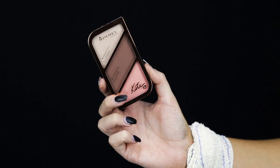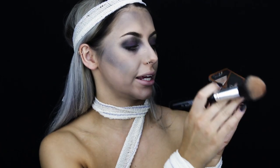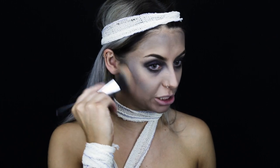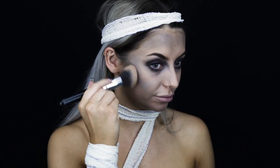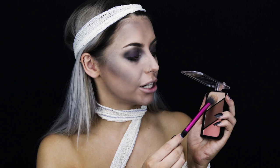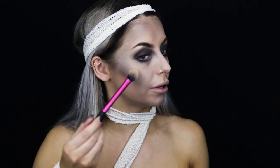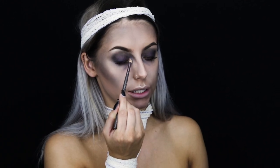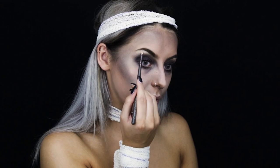Next, to add a little bit of dimension I'm going to be using the Kate Sculpting Kit. I'm going to take the bronzer shade — I'm using the kit in the shade Golden Bronze — and I'm just going to apply that to the contours of my cheeks just to add some dimension. I'm then going to take the highlighting shade from the Kate Sculpting Palette and apply that very lightly to the tops of my cheekbones. I'm also going to pop some right on the inner corner of my eyes to brighten everything just a little bit, and the same for my brow bone.